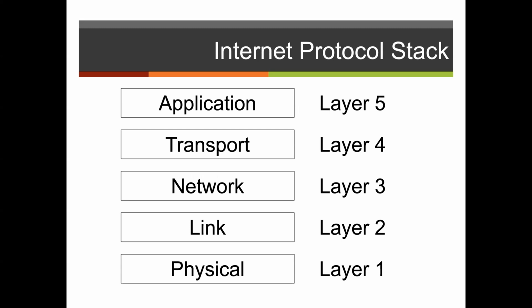So let's take a look at a typical internet protocol stack and how it is composed. And so the IP stack has 5 layers that are associated with it. And the idea of this protocol stack is that we want to ensure the reliable transport of messages from source to destination. And so this allows for efficient communication of data, but it can also result in some hurdles. And so what we will do is we'll focus our attention on each one of these layers and how they help to deliver messages across a physical network.